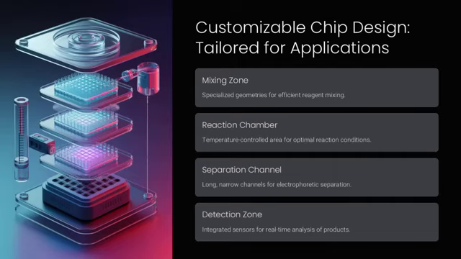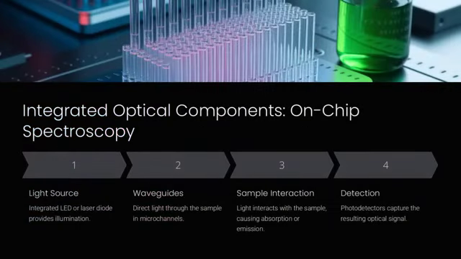Sequential chemical reactions can be integrated on a single chip by arranging multiple reaction chambers in series. For example, a chip may first synthesize an intermediate and then mix it with another reagent downstream, much like an assembly line where each workstation adds a specific component to build a final product.